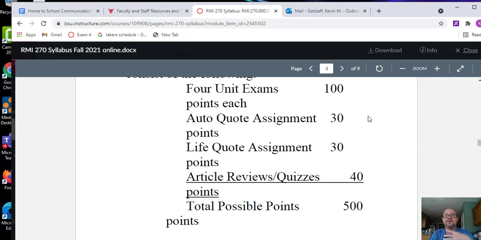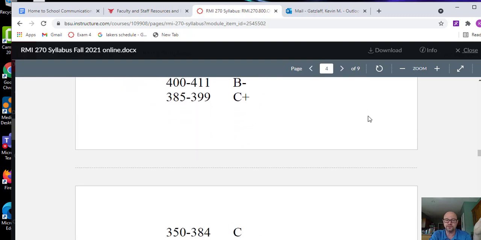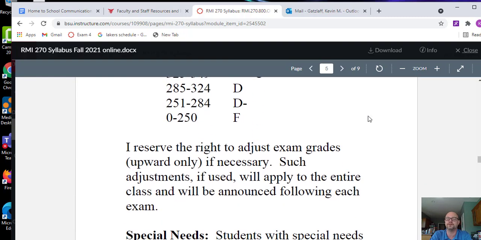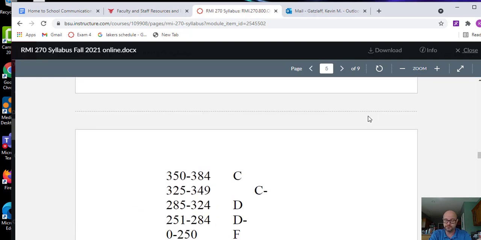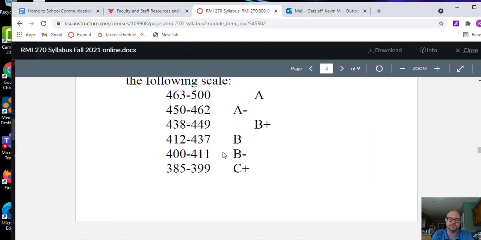So I've got a way to help you learn how to study for exams. I've got a review sheet that's posted. More on that in a second. And then I've got a scale showing what your grade will be if you score within a certain range. Once you publish this, you're locked in. So yeah, somebody's going to come to me and say, man, I had 411 points and that's so close to a B. It is. But I published a scale that said if this is what you get, that's what your grade is going to be. So I'm stuck with this.